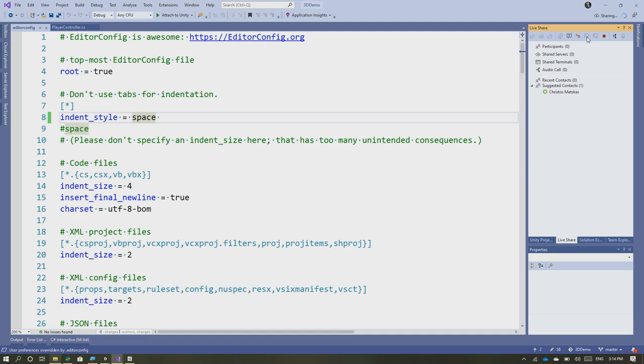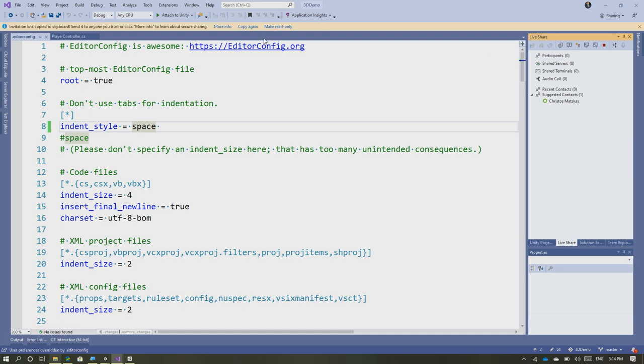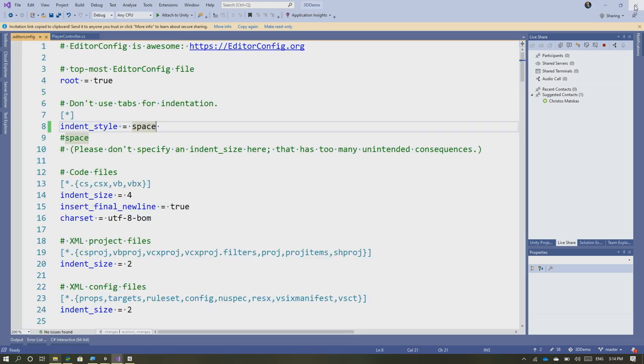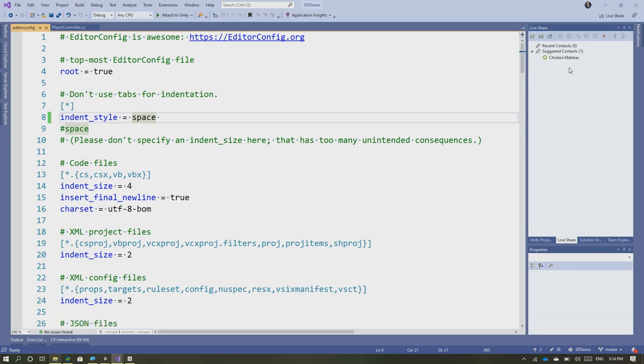It's already kicked off a sharing session. I don't have anyone right now to share with, but if I go into more info, you'll notice that it says, just copy this URL, send it to somebody else, and with that, they can actually join your session and share exactly what you see here, which is fantastic, especially if you're in games development, you're new, and you need support throughout your coding session. So I'm just going to stop that live share, in case anybody wants to join.